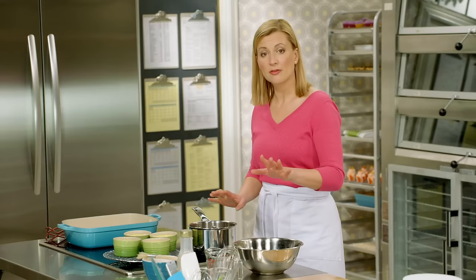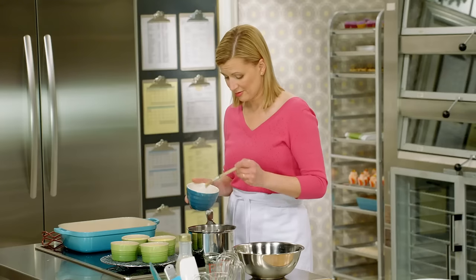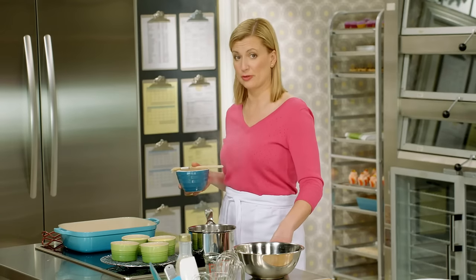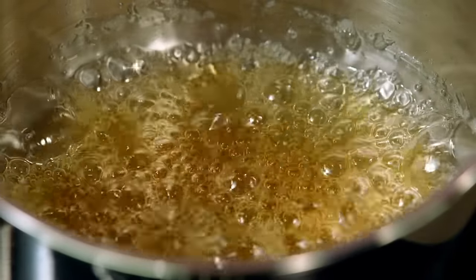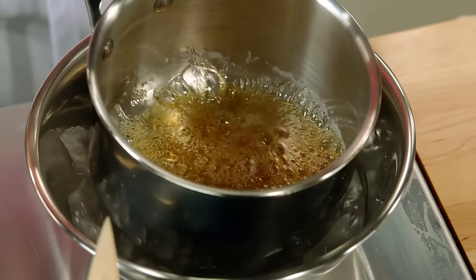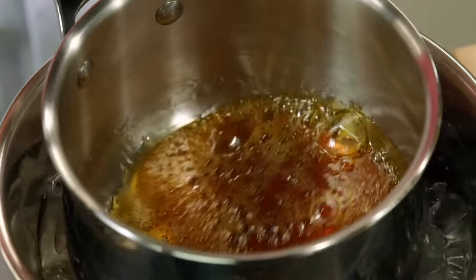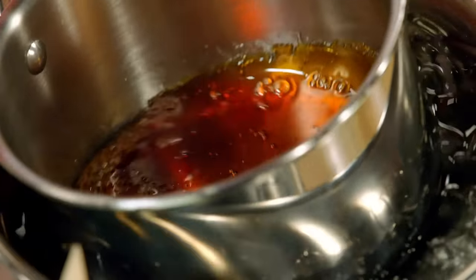High heat, uncovered, no stirring — you know all the rules. My sugar is almost fully caramelized, and I need to halt the cooking soon after taking it off the heat, so I have an ice bath ready. I drop the pot into a metal bowl filled with ice water, which immediately stops the caramelization at that perfect level and also thickens the caramel at the same time.